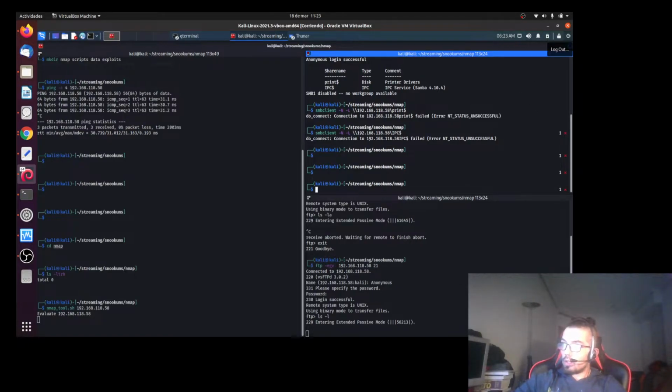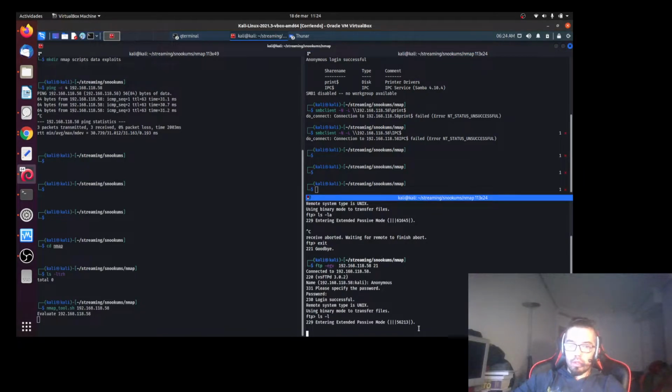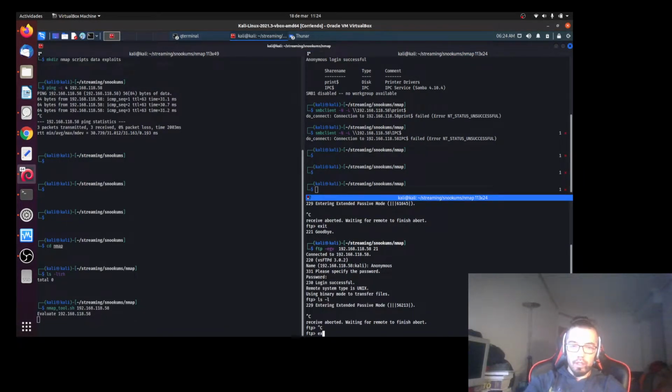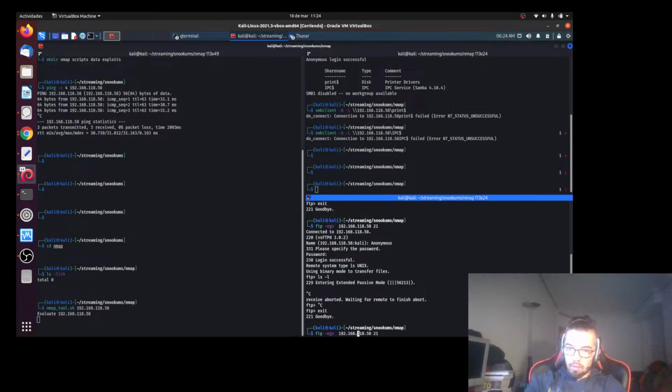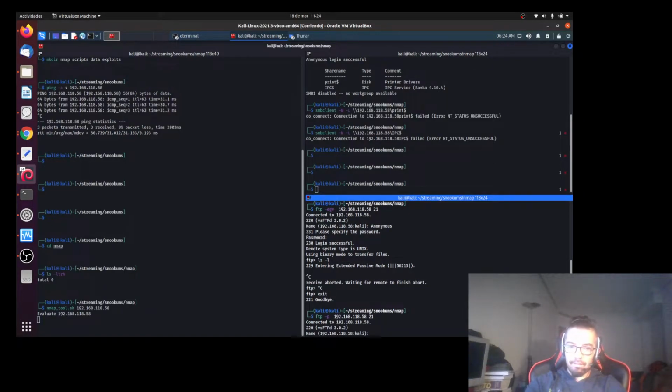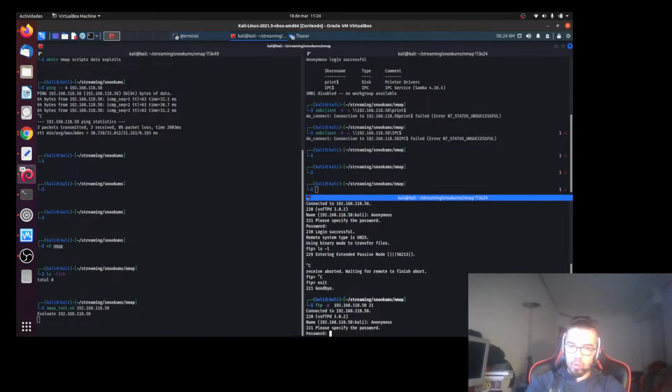So help, examples of FTP commands, connection, passive mode. Maybe with passive mode we can connect better. Exit, minus p, anonymous, domain.com.